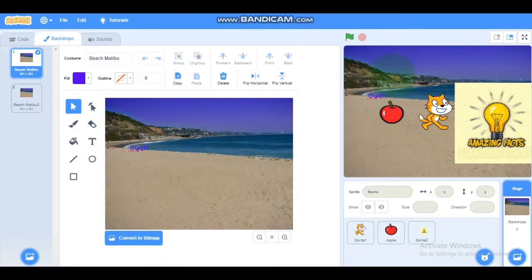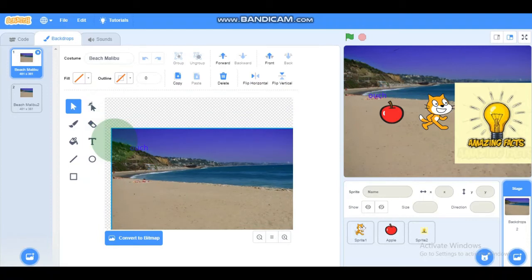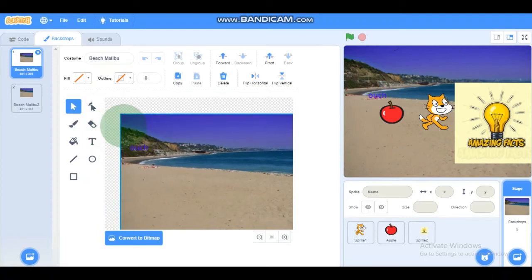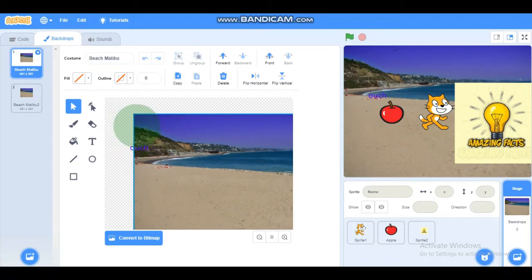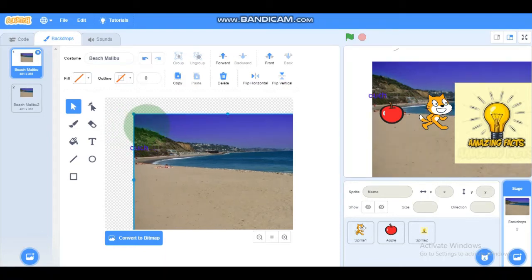Select a portion of the backdrop by dragging the mouse over it, and now drag the handles of that selected portion out to the edge of the backdrop, so that it takes up the whole backdrop. You will end up with a backdrop that looks slightly zoomed in compared to the first one.